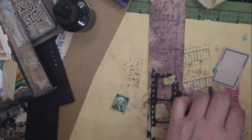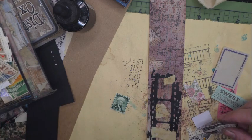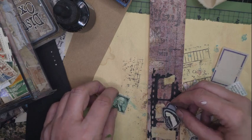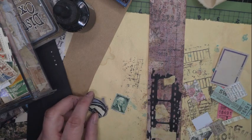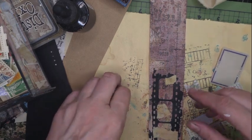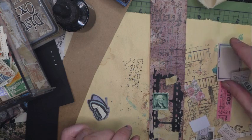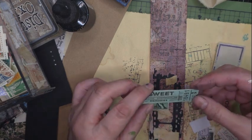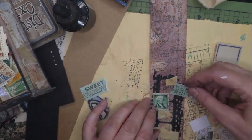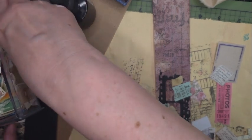I got out some little teeny, I don't have a lot of super tiny ephemera, or if I do, it's buried in the bottom of my containers, but I got out a smaller postage stamp. I feel like this one's going to be too big. The example she did had a little teeny tiny butterfly that I thought was so cute, and I'm not actually sure I have anything that tiny, but I do have this little postage stamp, and I like that color a lot. And then I found this, so this is too big, of course, but I'm thinking about using maybe this much. So basically it's just a matter of finding out what you like and then collaging it down.